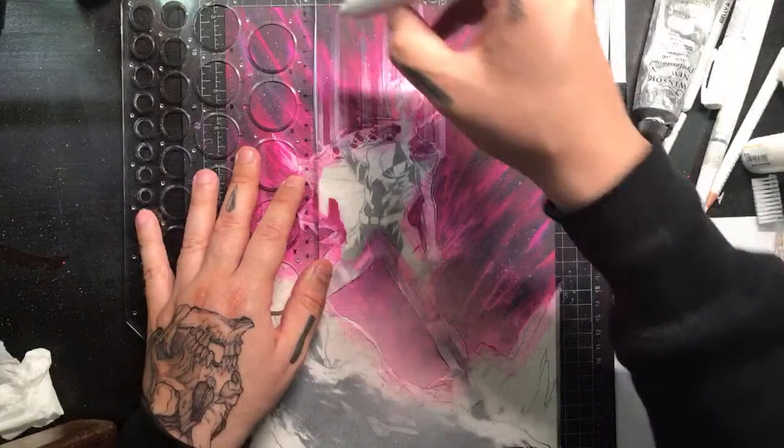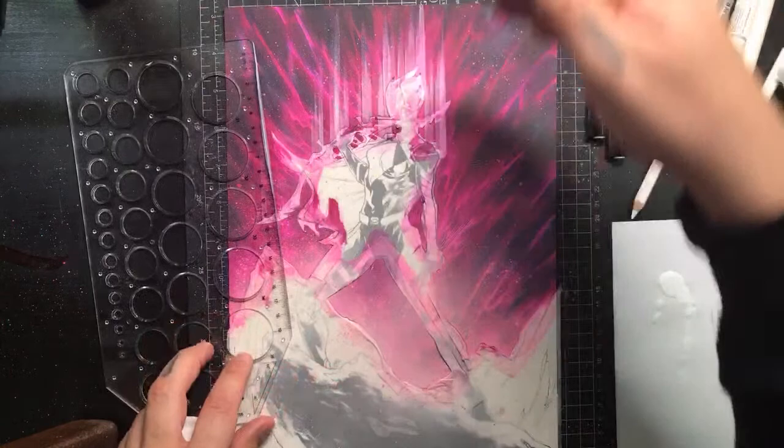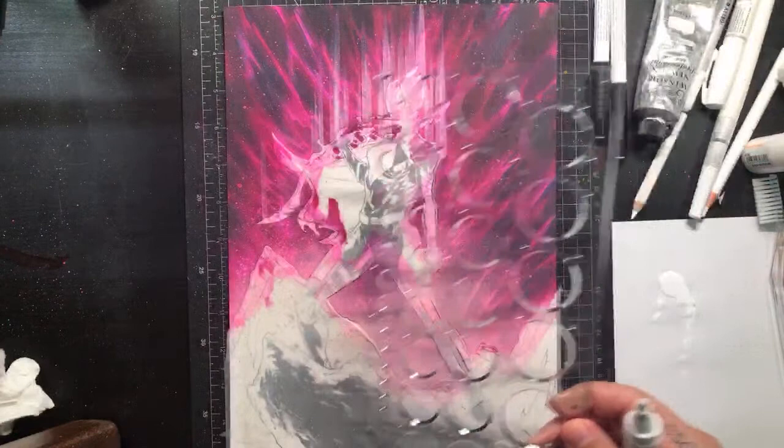And it's okay if the tip dries from the white ink, like you don't need it super white. It's actually creating a really nice effect when it's less saturated.